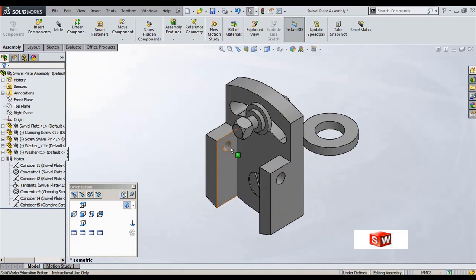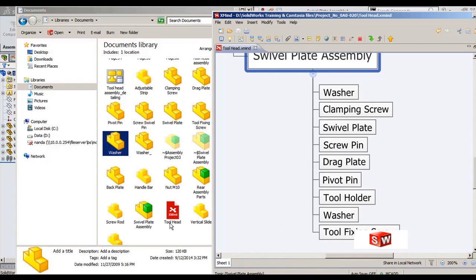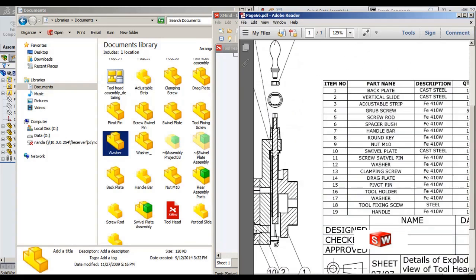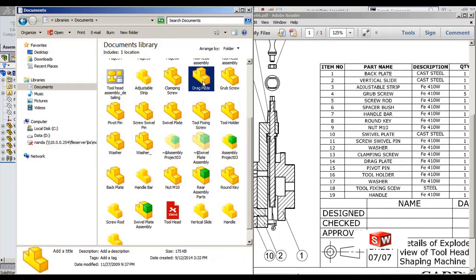Next we need to assemble the remaining parts one by one. Let's go once again to the parts we have in the library, and here the one we require is drag plate, correct? Yes, drag plate, and we require the washer as a big one there.